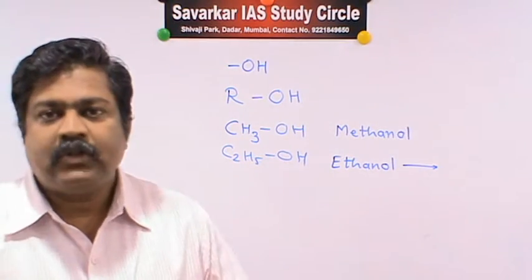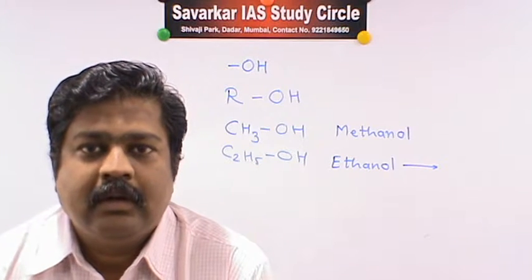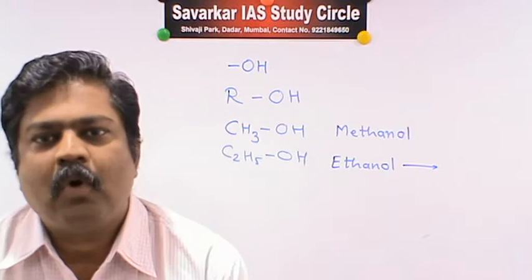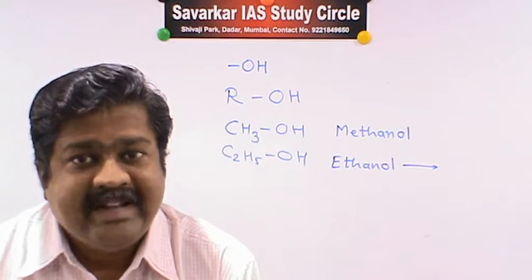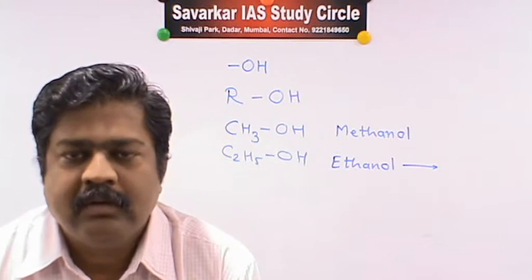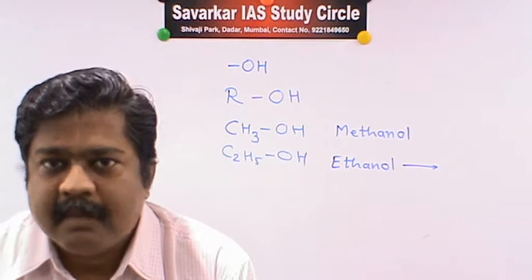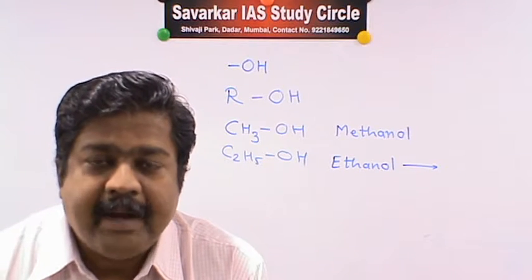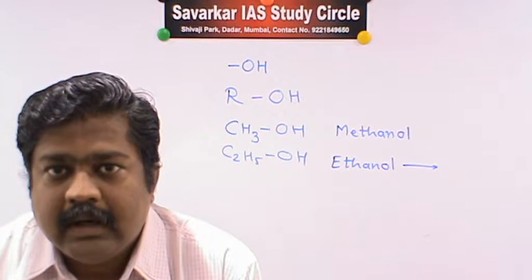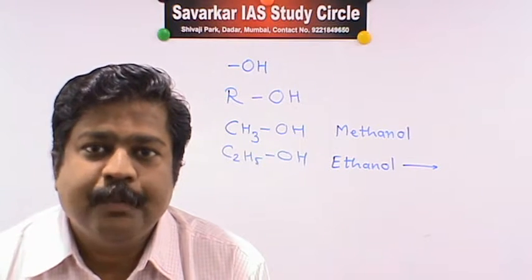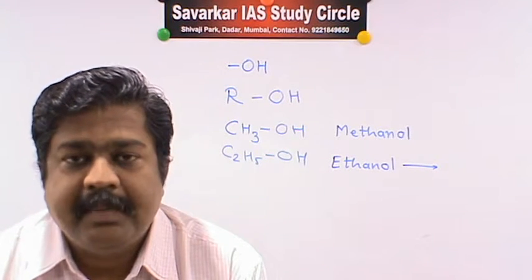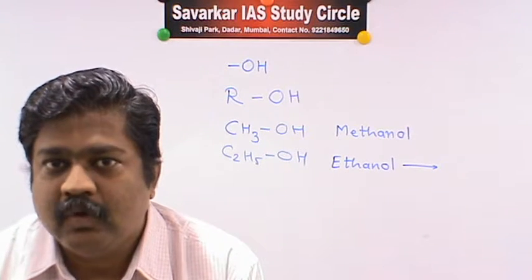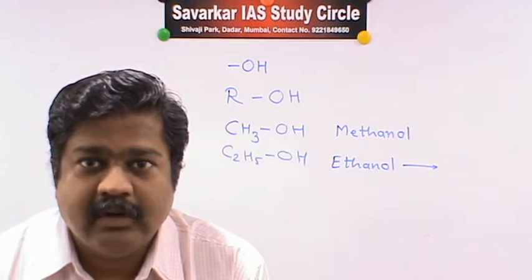But ethyl alcohol is not only used in liquor. Apart from that, it has important uses in medicines. Ethyl alcohol is a very good solvent, and its bad point in the case of liquor is that it has very high absorptive power. The moment a person consumes liquor, it reaches the brain within just 2 minutes. This is the high diffusion power of alcohol, which is utilized in medicine also.